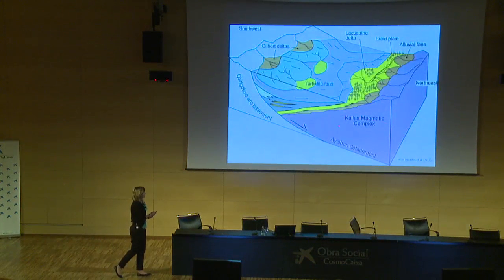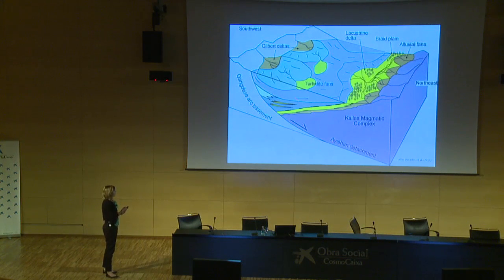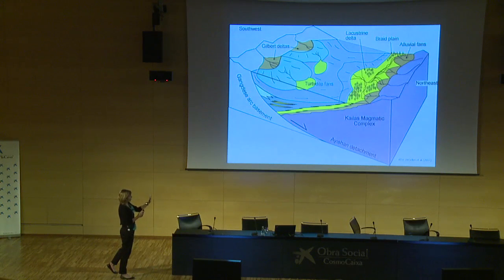Now, the model that is out there that has been proposed is that you have this basin that is associated with extensional tectonics where the Kailas formation was deposited. Again, subsidence is related to this formation of an extensional basin associated with southward rollback of India under Asia. And that's published, and I'm just putting it there as a potential testing hypothesis.